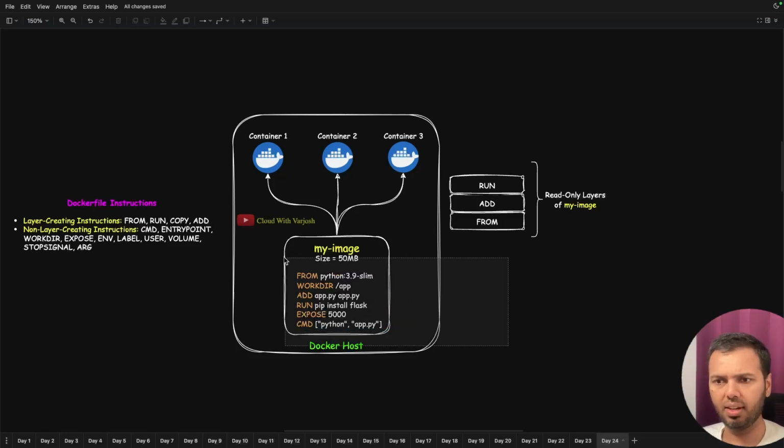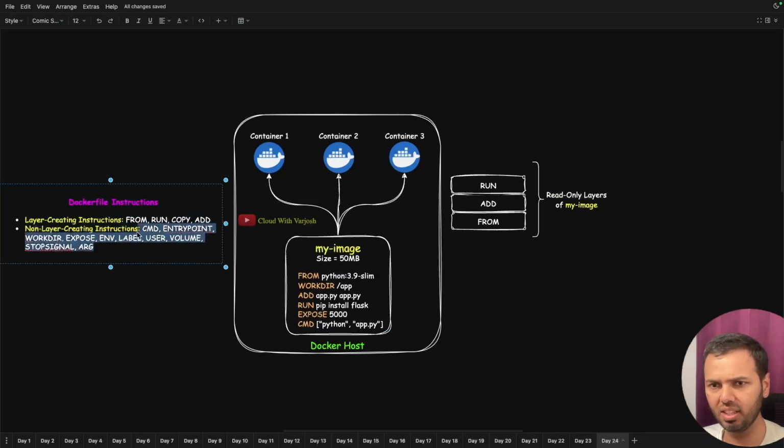We know that a Docker file can consist of multiple instructions, and these instructions can be bifurcated into 2 categories. First one is instructions that create layers, and another is instructions that do not create layers. The instructions that create layers are from, run, copy, and add, and non-layer creating instructions can be seen here.